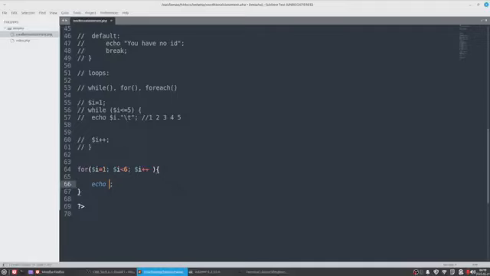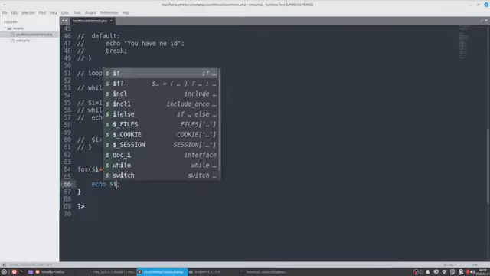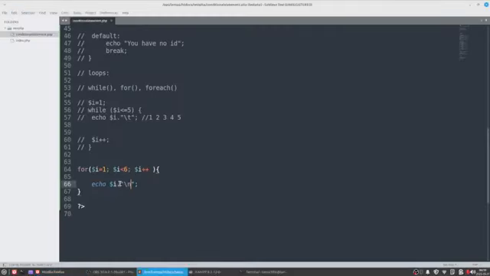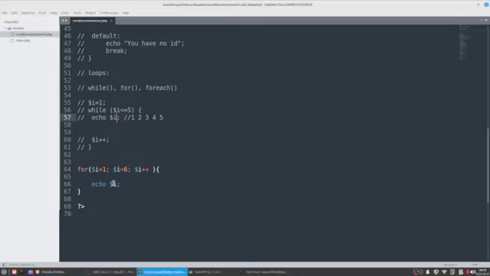So let's print them. So I will say echo $i, and then I will use a backslash. I can actually give here n for the new line. If I refresh, it will not work in PHP. It will actually work for some other languages like Python and everything. So yeah, we have to work like this. Okay, so here you can see 1 2 3 4 5. All right, yeah, it's working.